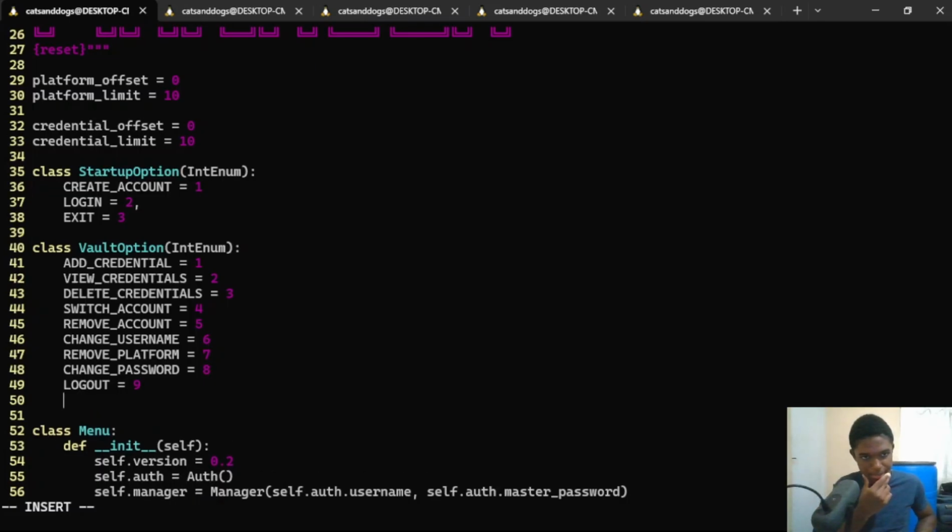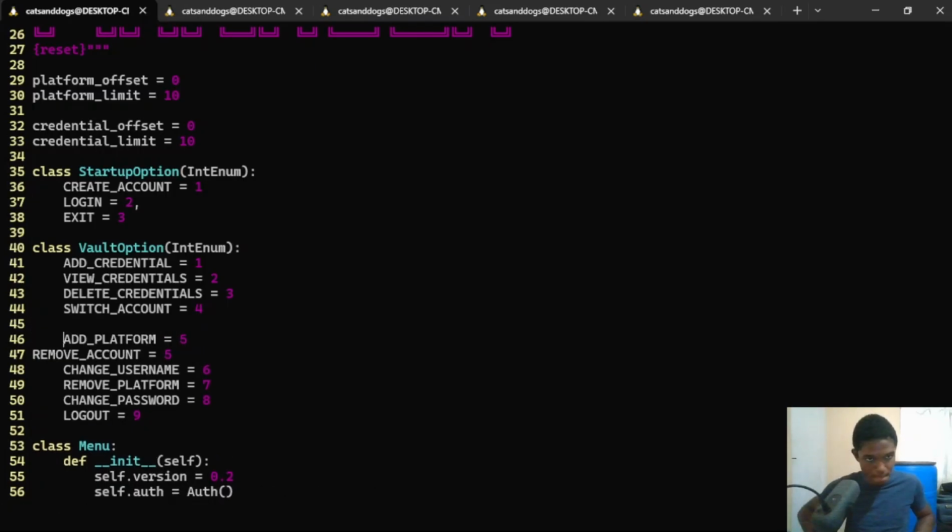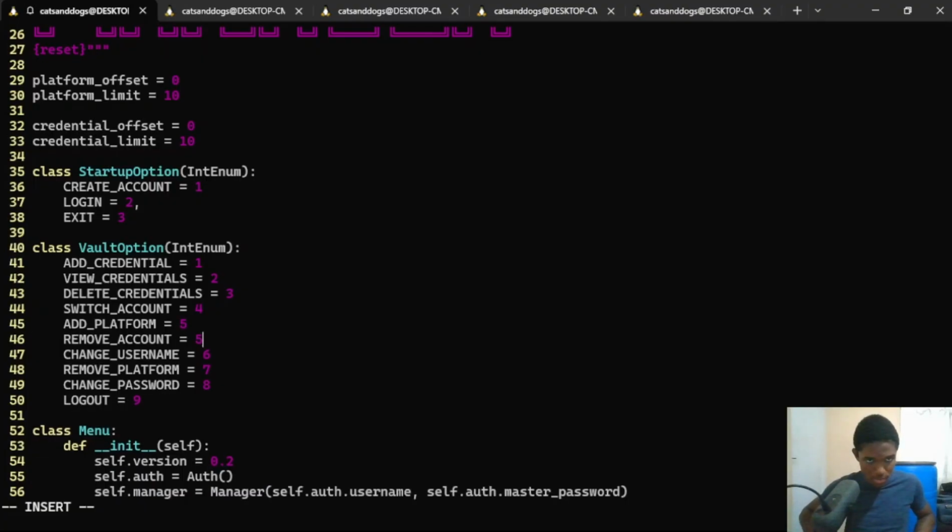We'll call it add_platform, and it will be equal to 5. All right, let's set it right here. And then remove account will be 6 and 7, then 8, then 9, and then 10.